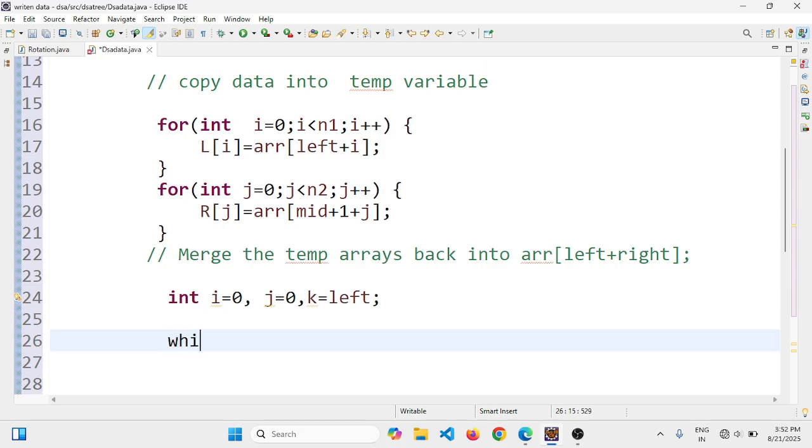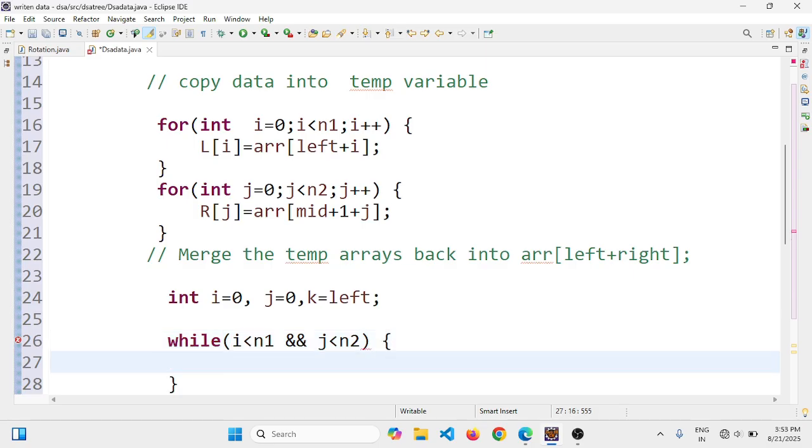So we will apply a while loop for that, because we have to go from i till n1 and j till the n2 index, right? So i will be less than n1 and j will be less than n2, right? This is a condition that we have to follow.